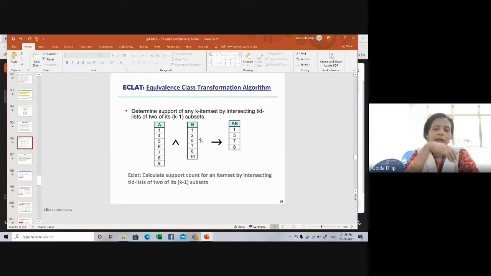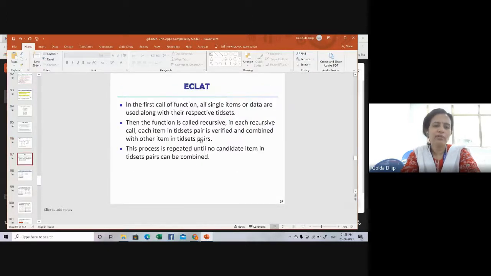But then if the data set is very huge, again, you have so many intermediate results for your vertical TIDs, then it might become too large to fit in the memory. So that can also affect the algorithm scalability, what I just mentioned 2 minutes back. Okay, but generally these kinds of algorithms are considered to be much faster when compared to Apriori and FP growth. Okay, so now I'll explain with an example.